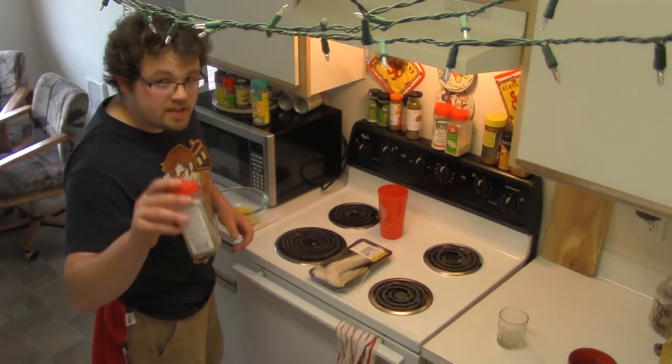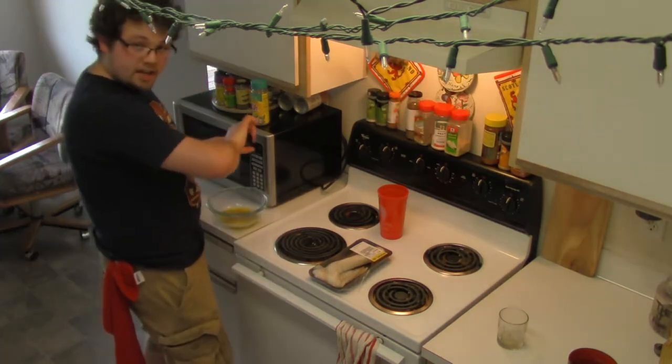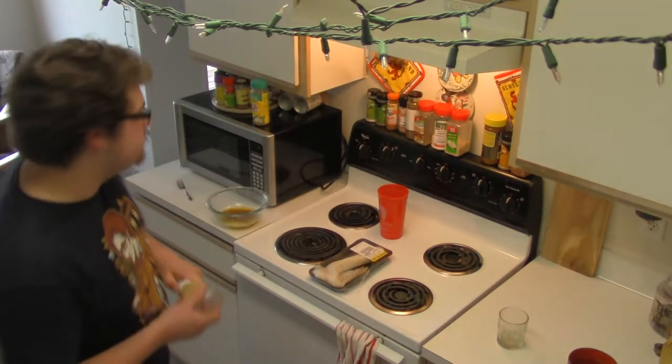Inside of the butter, we're gonna put some Italian seasoning, Himalayan sea salt, and some minced garlic. I like garlic. Deal with it.